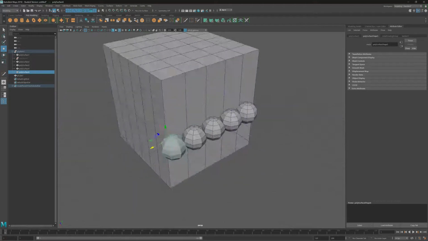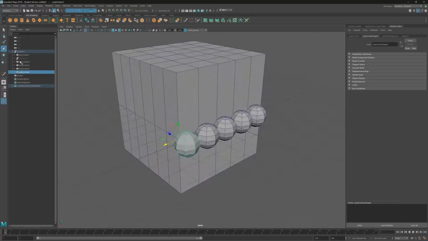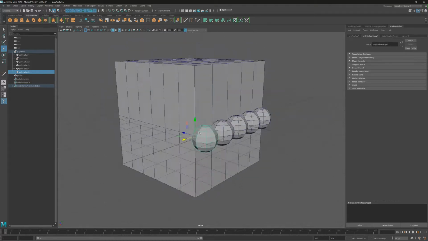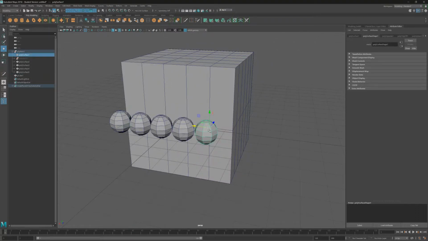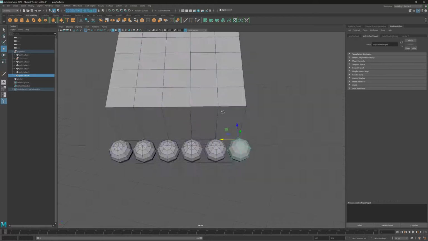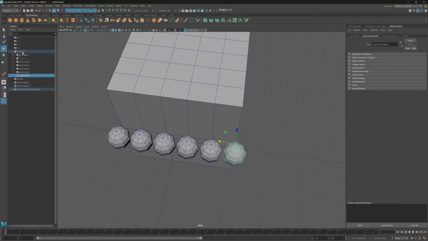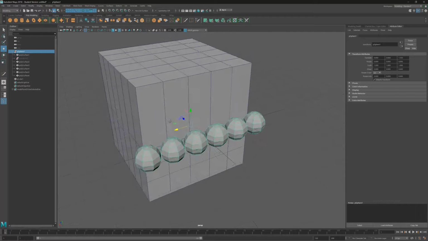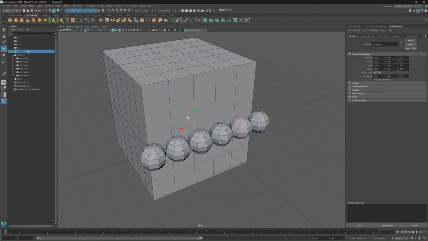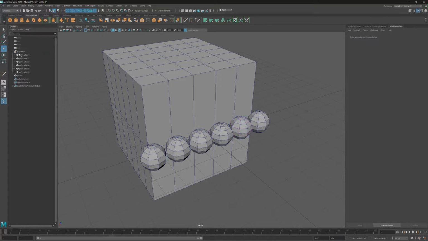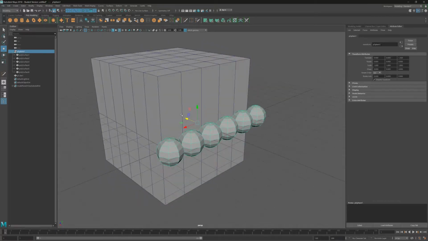So you can see where this would be pretty effective, right? And not only that, but as we're working on this, we can start to think about using our groups to control this with a little bit more power. So for example, right now, this is not very well organized, right? Actually, these are all put into a nice group. So all these spheres are moving together. But maybe we want to move the cube and the spheres together as one.